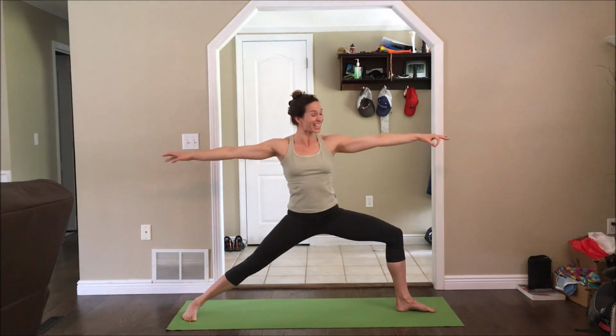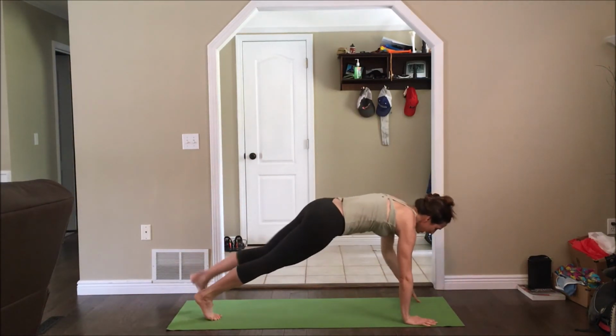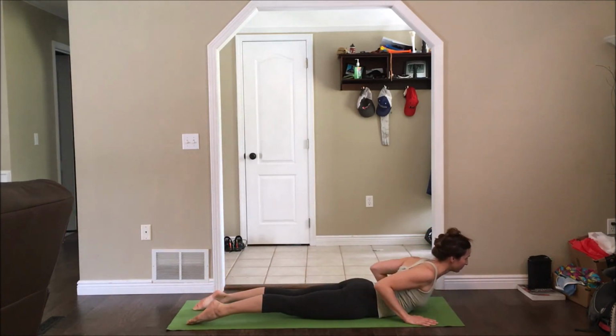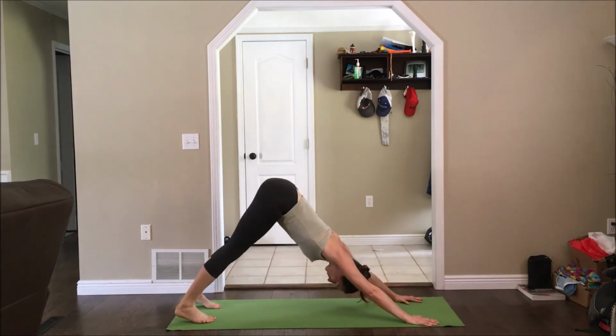Good, on the next exhale, let's bring both hands down to the floor. This time, let's step all the way back to a plank. Exhale, knees, chest, chin to the ground. Inhale, cobra. And then exhale, squeeze all the way up to a mountain.